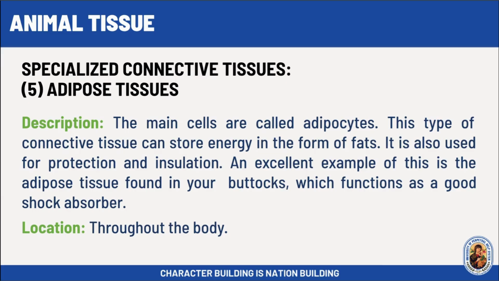An example of this could be the buttocks, which is a good shock absorber. So, kunwari, pag nahulog tayo, ang sumalo, yung puwet natin, hindi siya ganun kasakit. And then the same goes, pag medyo nilalamig tayo, we could tuck our hands under our buttocks and it would feel warmer, kumbaga. So, adipose tissue can be found anywhere throughout the body, pero a very good example is the buttocks.